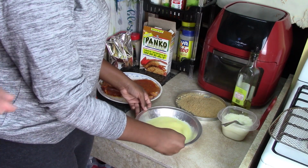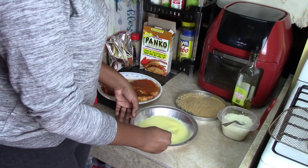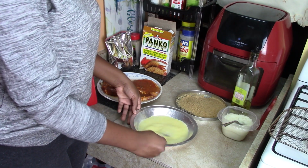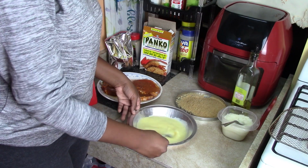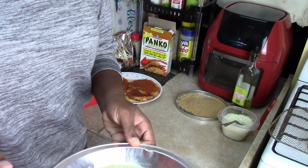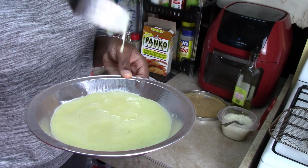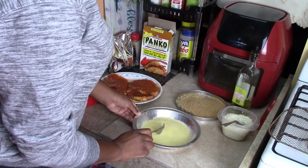So why the onions in the egg wash? The onions in the egg wash are going to give it some more flavor. Yeah. Good idea. Okay, that's good. You see that? So the egg, you can't really see the egg yolks. It's really mixed in there, which is good because we want it nice and a smooth consistency.